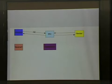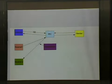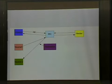So we have two new people, neutral 1 and neutral 2. They're uninfected boxes just out there being used. What if they're using the IRC server? So their traffic is going between them and the IRC server. The researcher comes in and sniffs stuff. That violates 2511. Even if the researcher owns neutral 1 and neutral 2? If he owns any of those boxes, then 2511 is not implicated, and he's okay.